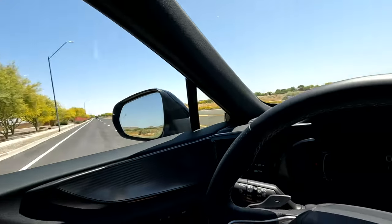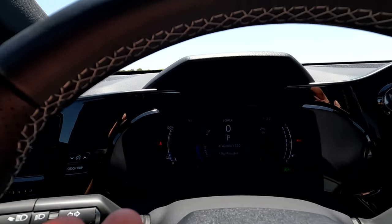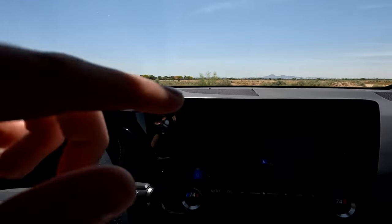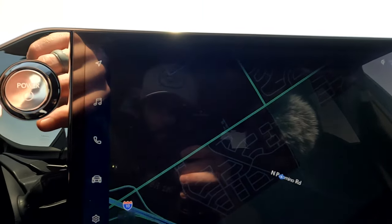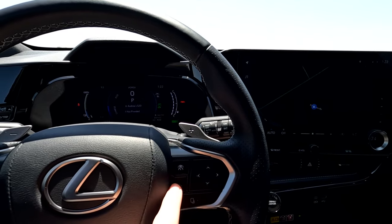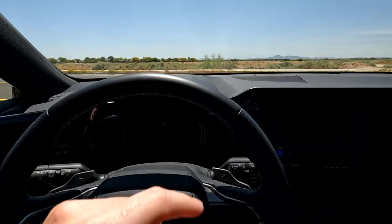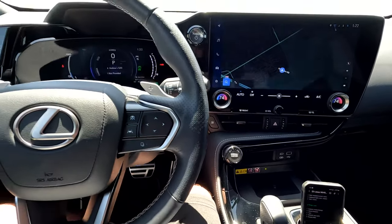Number three on the list is the tech. You've got a mostly digital display, heads-up display out in front — it's insanely bright outside so it may be hard to see. You have a really nice, responsive touchscreen that functions great. Plus you've got lane centering, adaptive cruise control with all the settings tied into the heads-up display, and memory seating over on the left. There is a lot of tech in this vehicle.